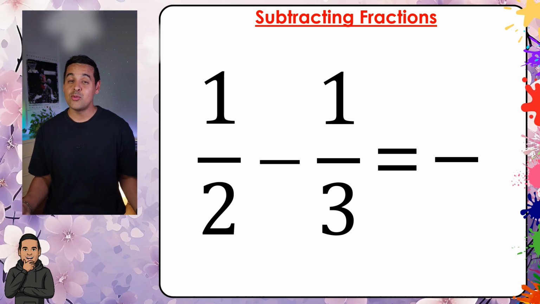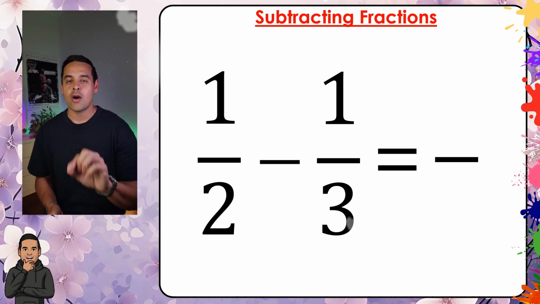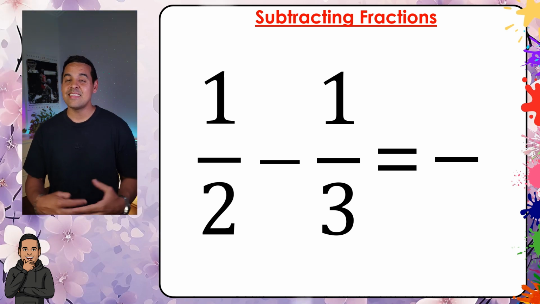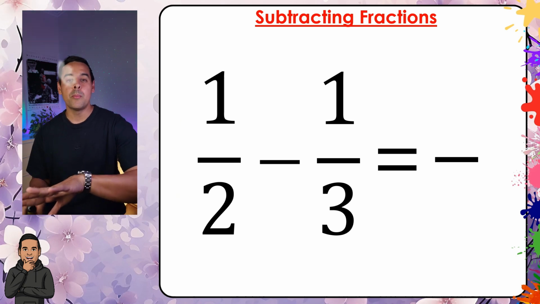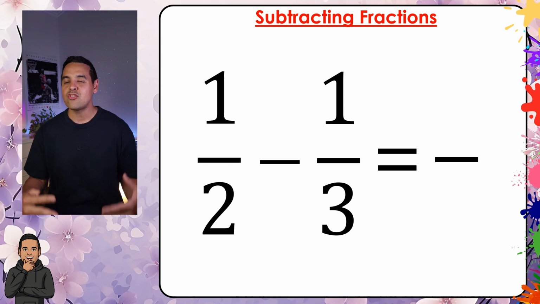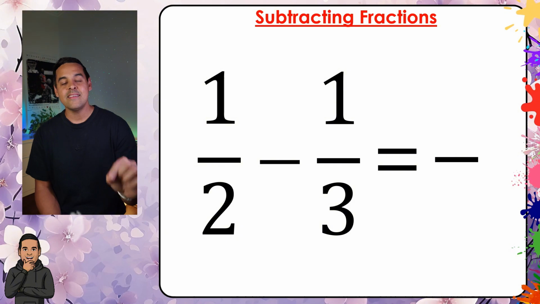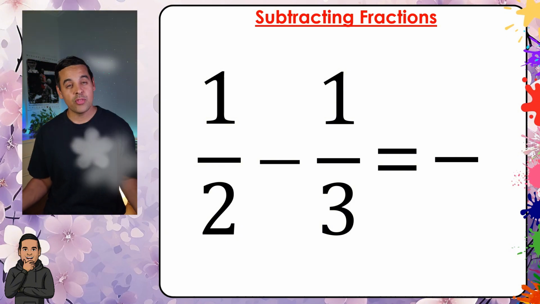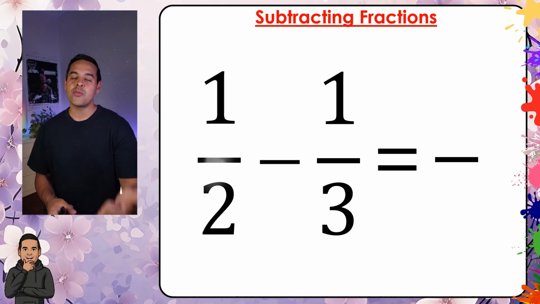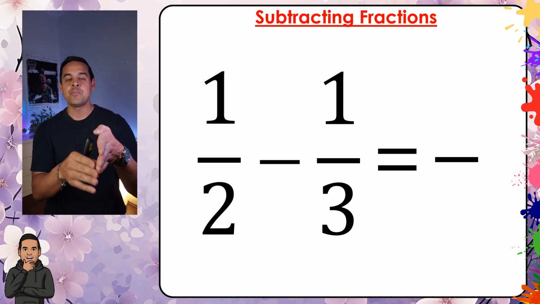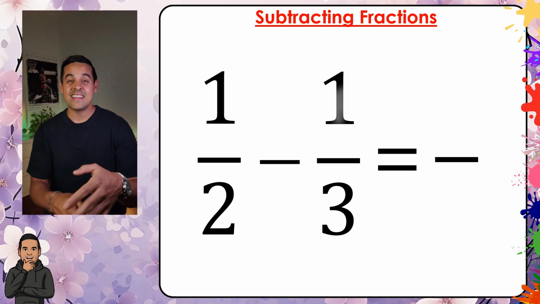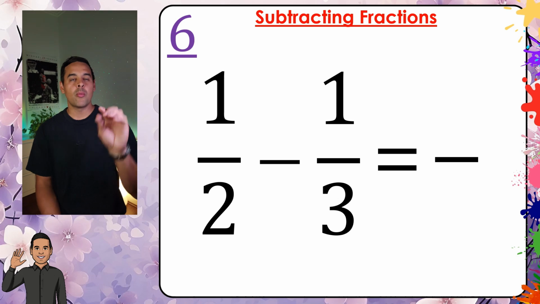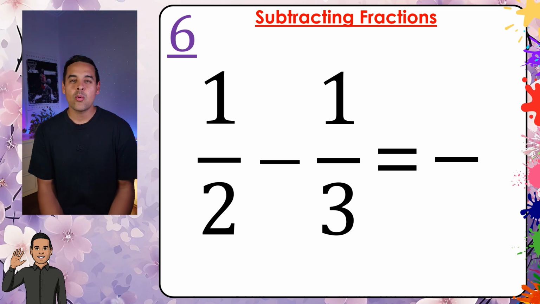An easy way to do this, as a starting point, is to just multiply the numbers: 2 times 3 gives you the number 6. That's just a little tip, but sometimes there will be lower common multiples, so make sure you double check. In this case, we have 2, 4, 6, so we hit the 6 there, and we have 3 and 6. As you can see, we hit the 6. It is a common multiple, and it is the lowest common multiple. So we're going to put it in the left-hand corner here.